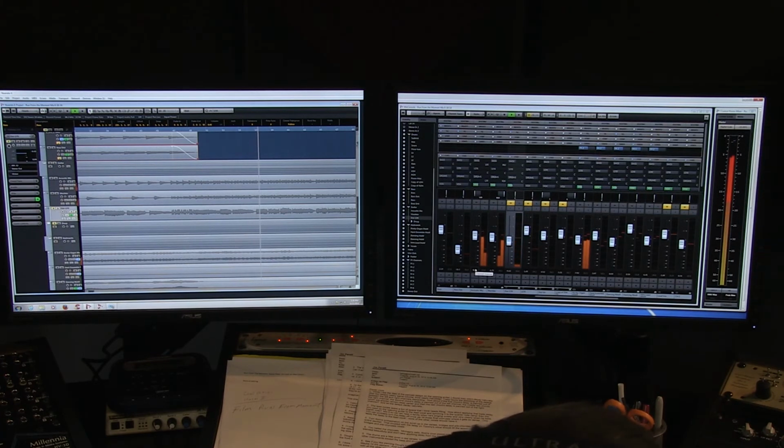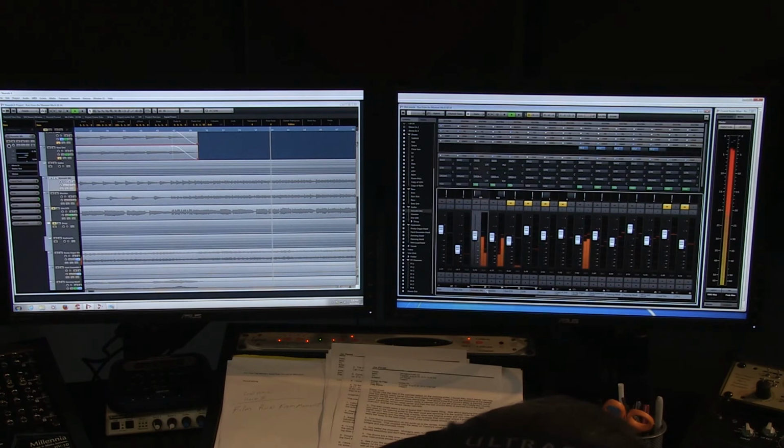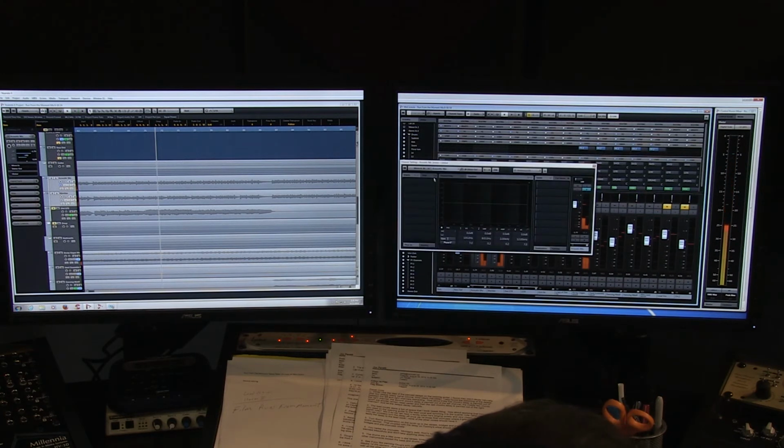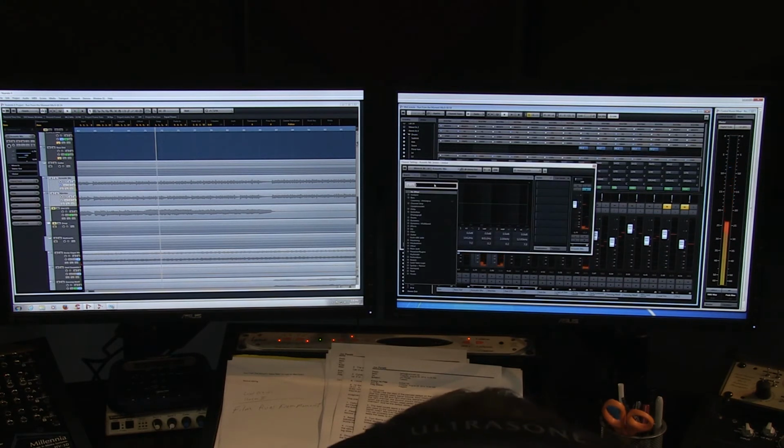So I can't hear the guitars. So I'm gonna first of all bring them up. And I want to kind of make them a little fuller sounding. So I'm going to try something.